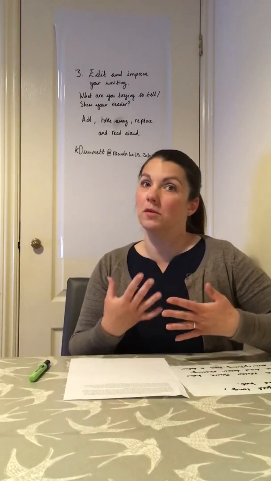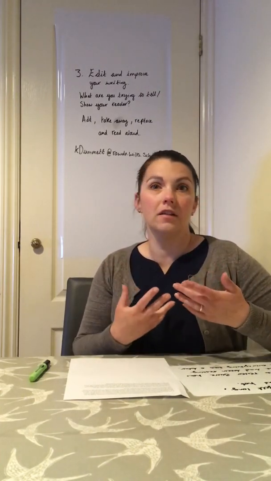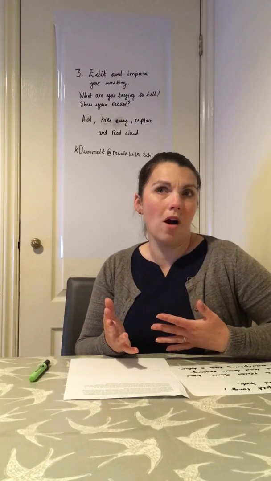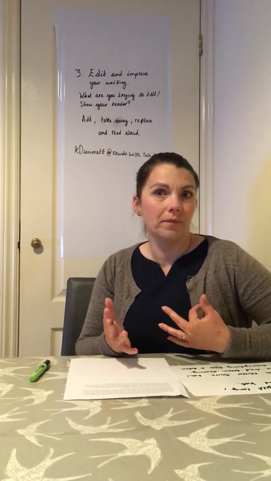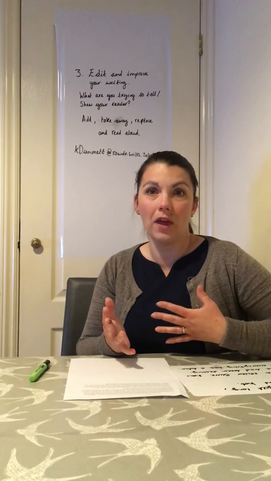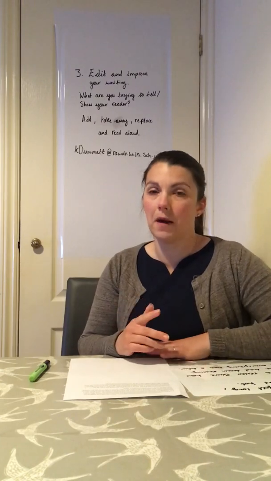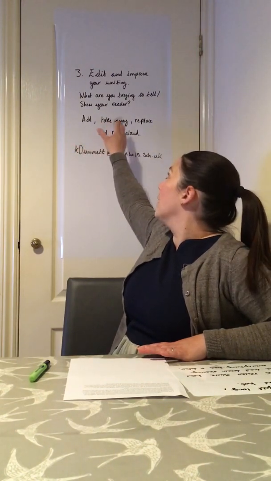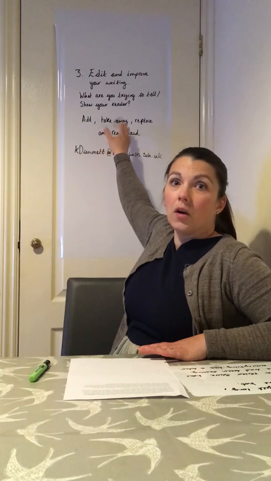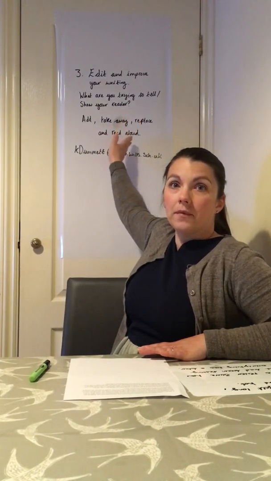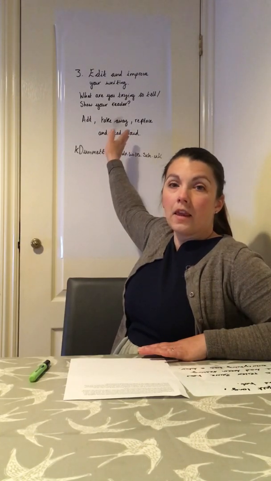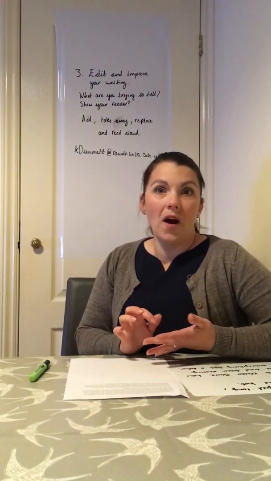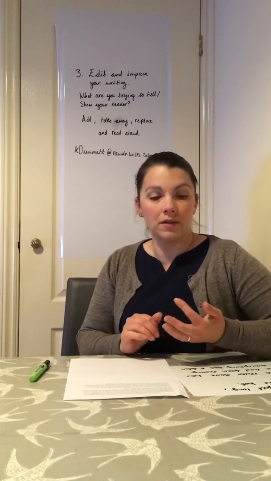I'm taking a lot of my ideas from Spider-Man, a lot of his feelings of what's going on here: how did this happen, I'm not quite sure where, why, how, I feel a bit odd, I feel a bit strange, sort of feelings. So that's where I'm coming from as an author. So have a really good think about that first. And we're also going to use this to help us. So we're going to think about, can we add anything? Can we take anything away? And do we want to replace anything? Okay, that's Tom's way of editing and improving. You also need to just check, which I'm sure you have, spelling, punctuation, all those little bits and pieces that were in our step yesterday.